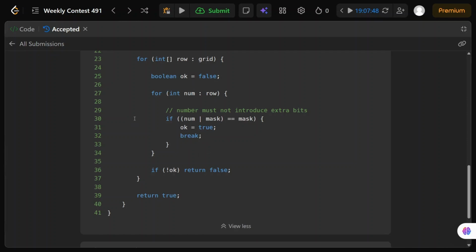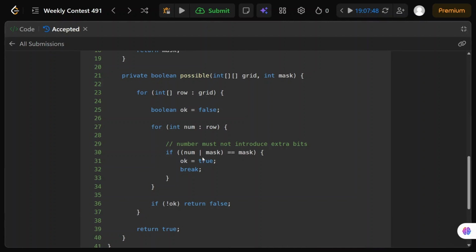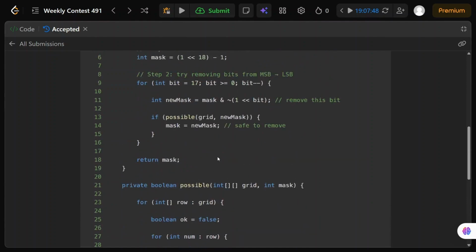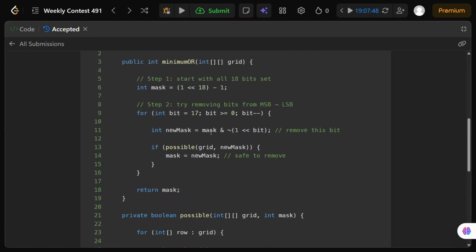We are breaking the current row. Finally, when everything is okay, and anywhere we are not able to find false, we will return true. Yes, we can find the value after unsetting that bit. So we are putting mask as the new mask.